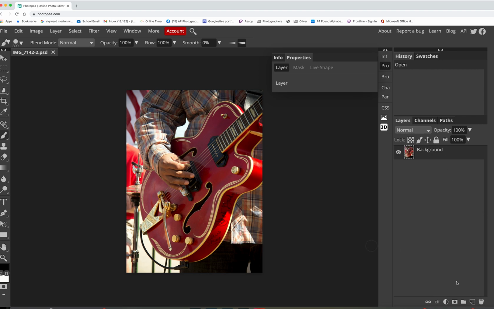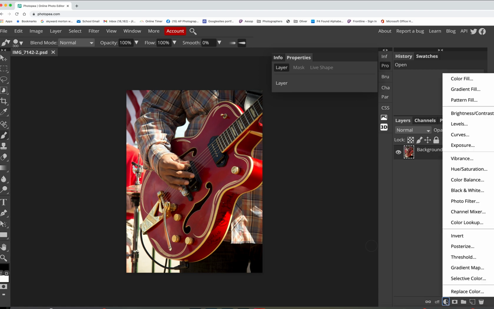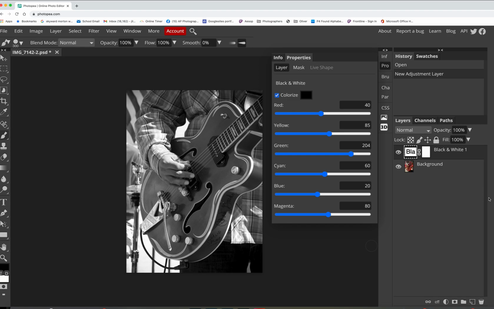Now that I have it open, I'm going to go down to the adjustment layers over here on the right, and I'm going to add a black and white layer. Okay. Now, as you know, you can always adjust the black and white values by using these sliders. But I think it looks pretty good the way it is.